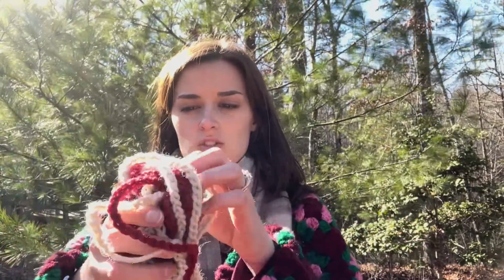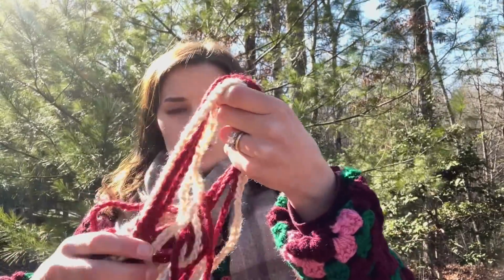Since it's so cold and windy out here, I actually went in the house to finish the rest of the garland. So it's all ready, and now I'm going to start putting this on the tree behind me, and then I'll see about putting the little ornaments on it.